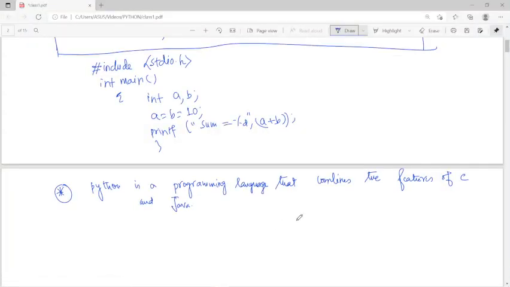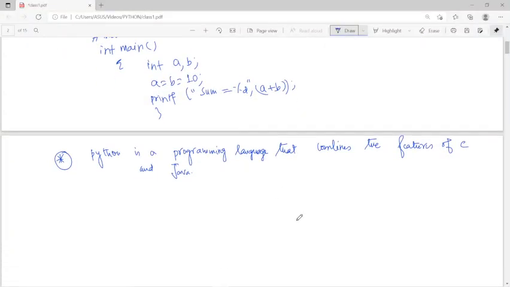Now if we go through a little bit of history, C was developed in the Bell laboratory, right? And of course the main person behind C is Dennis Ritchie. He developed it, but before that there was a B language and other languages, which were modified and then it came to be C, discovered in the Bell laboratories.